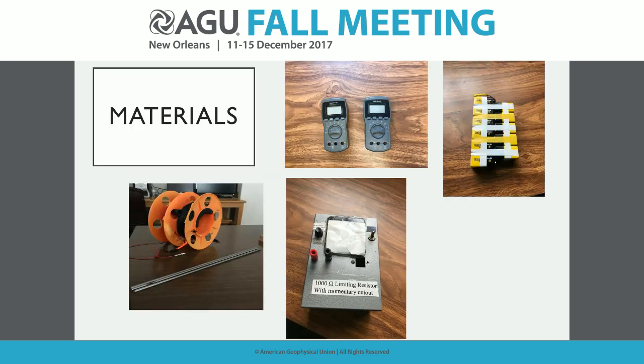These are some of the materials we used. We used a homemade power source of 215 voltage connected to a switch box that controlled the current, also connected to 2 voltmeters with some wires and some electrodes. What isn't shown is the homemade infiltration box that we made and buried into the ground.